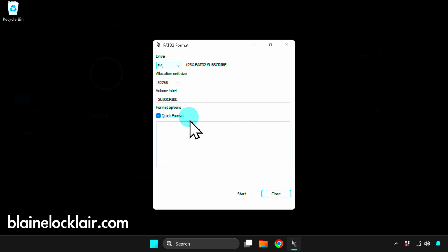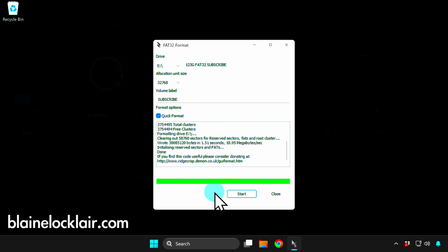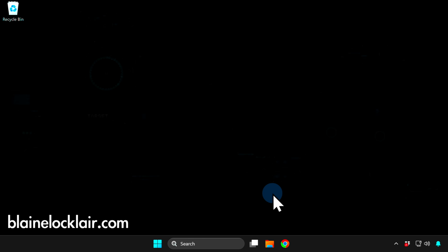Once you've verified you have the correct drive letter selected, come down to Start at the bottom right corner and left click on it. Then at the confirmation window that appears, click on OK to continue. It only takes a moment to format your USB drive, and the format process is complete. You can come down to Close at the bottom right corner and left click on it to close out the GUI format tool.